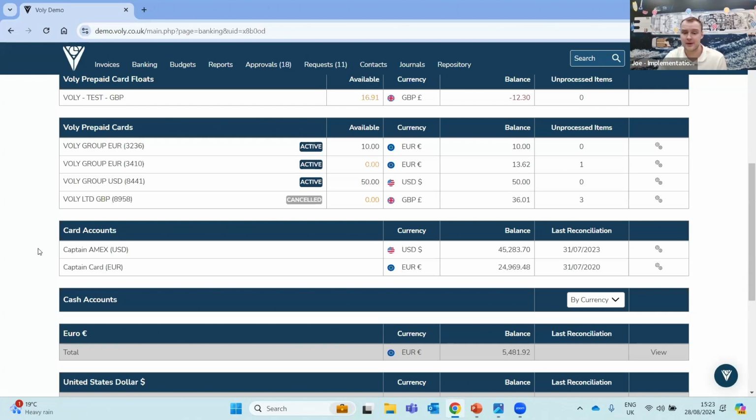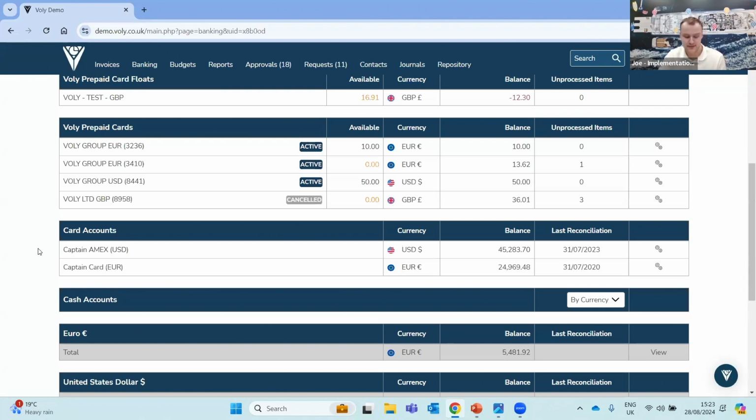If you'd like that to be in place, please do reach out to your client relationship manager, because it's something we do get asked more and more, and it's something we can absolutely do. Finally, we do sometimes get asked whether we can disable ATM use with the card so that nobody can withdraw cash using the Voly prepaid card. That's something we can do in the background for you. So if you're an operation that really does not want cash on board, as more and more of our clients are saying to us, please do get in touch, because we can disable that for you.